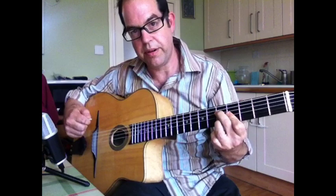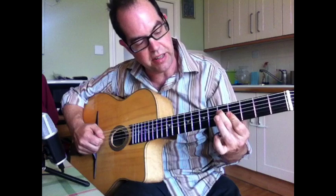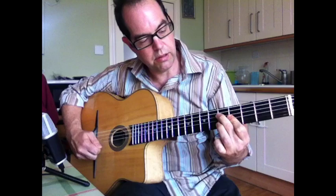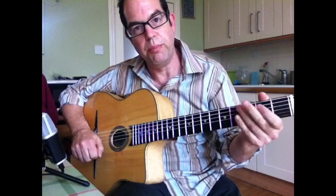It also has a quite nice little symmetry in that you're using your second and first fingers in the same sort of positions, just shifting them as it goes past. So the whole thing lies pretty nicely on the guitar. Enabling you to get up quite a nice bit of speed with it. Well, not personally, because I can't play fast, but those of you with a propensity for fast playing.